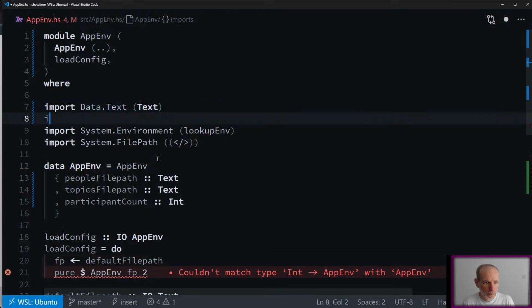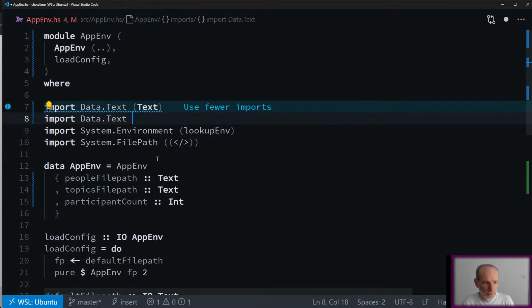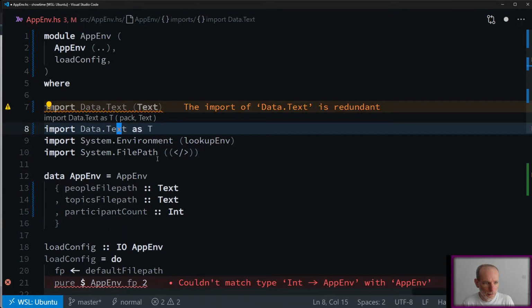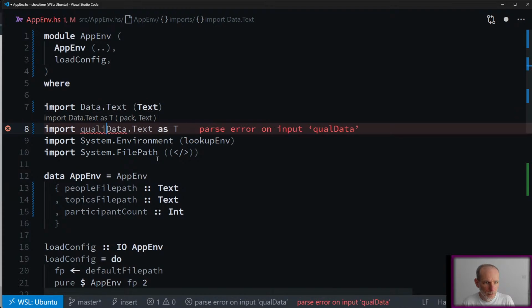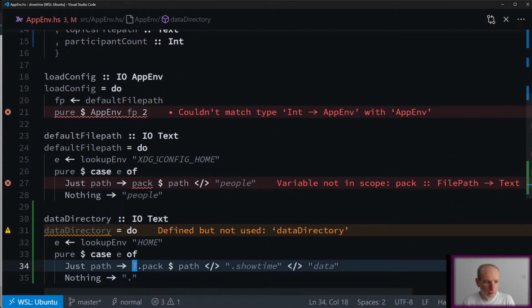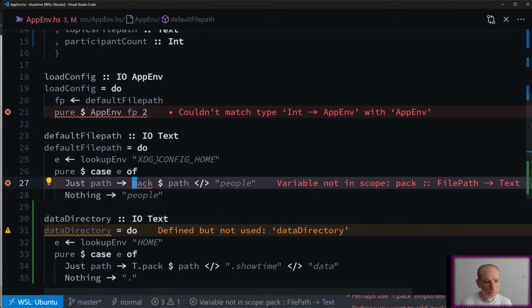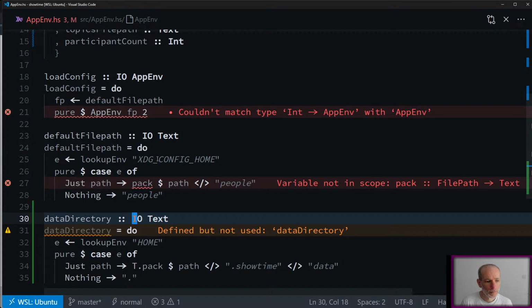Import like that. I can say import data.text as t qualified. Okay, so we now have a way of getting the data directory back. So what do we do with it? We want to join it onto the file people.